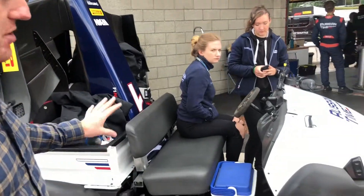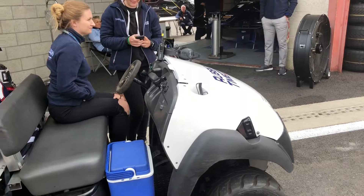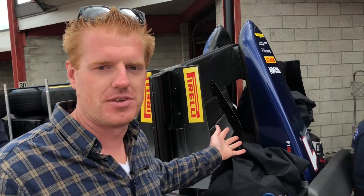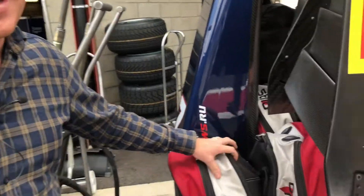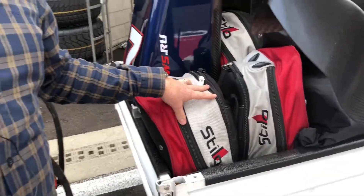The trolleys are almost leaving to the pit lane for the Formula 2 race. You can see here we have the cards, everything is in here — communication. We have a few spare front wings; I hope we're not going to need them, but you never know. We also have helmets for the mechanics for support during the pit stops — they have to be safe in case something happens.